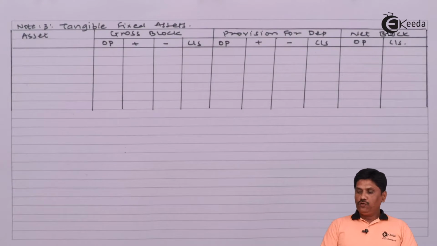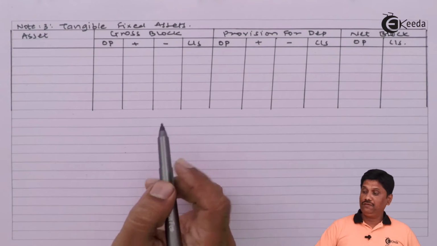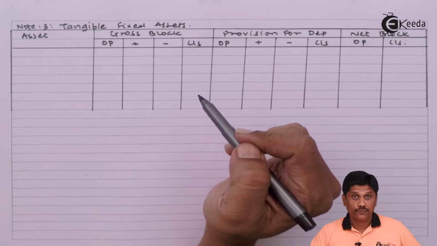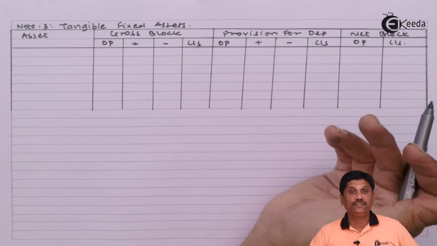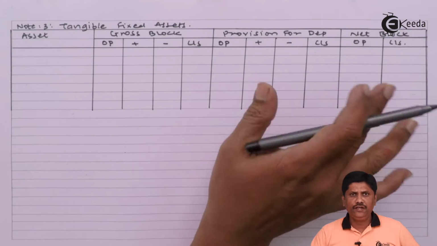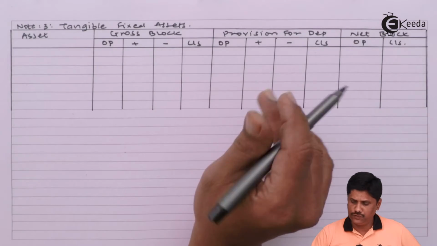Friends, you can notice one special kind of format we have drawn for fixed asset. This format will be drawn when there are too many complications in your fixed asset, particularly when they give you PFD. So this format you will prepare in your exam too, so that presentation will be much better. Ideally take a special page for fixed asset, that will be a better presentation for you.